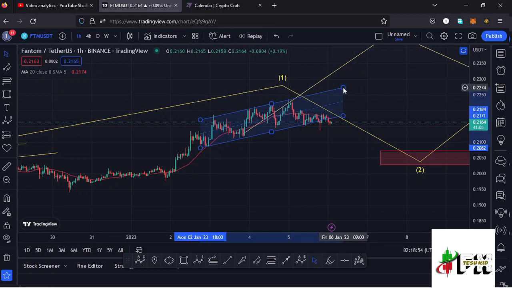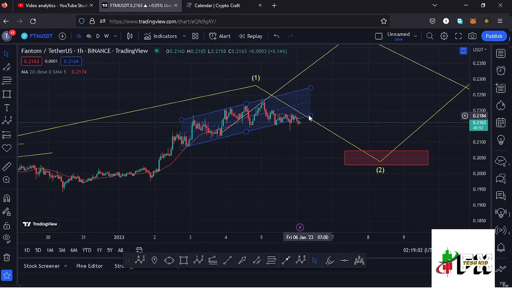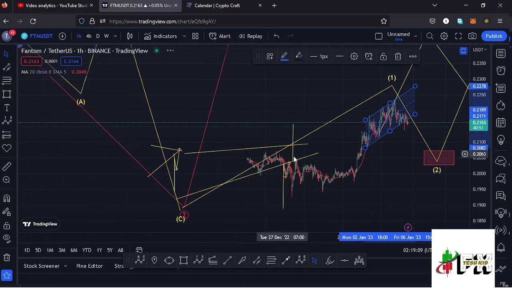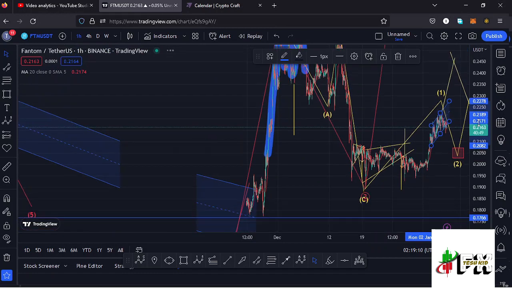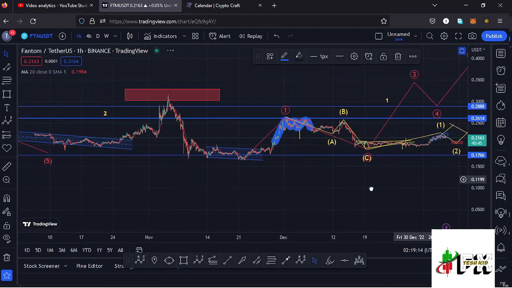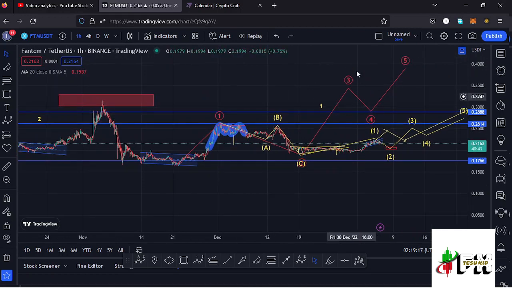and I'm expecting it to give us a breakout to the lower side, and once the breakout is in, that is the movement that should fully maximize the formation of this second wave to the lower side before we see a wave 3 then continue pushing even higher in the formation of that wave 5 to the upside, and sketching out a minimum target area to the upside in the formation of these higher Elliott wave count 3 in red.